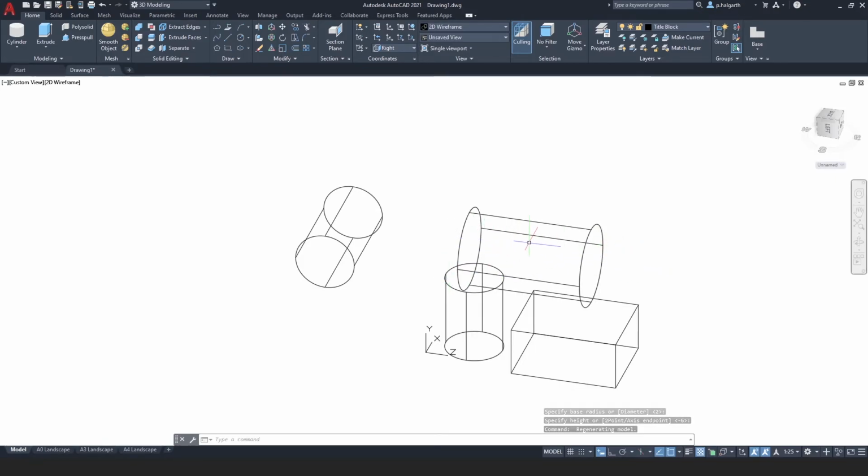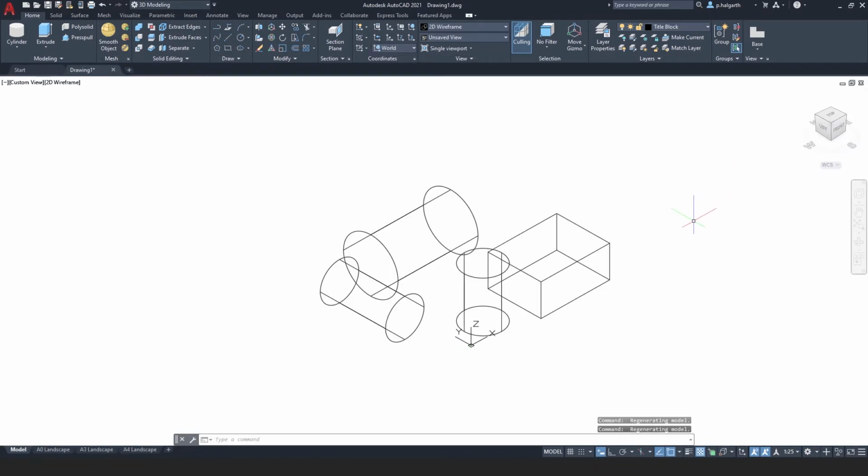So what we've learnt here is that we've always got two things that we need to consider whenever we're drawing in 3D in AutoCAD. We've got the view, which is where we're looking at it from, but we also have the coordinate system, which is how we're going to draw in that view. We have to change it over here, and we also have to change it in this drop down here. If you ever get stuck or confused, or the UCS doesn't seem to make any sense, the best thing to do is go back to World here, go back to the home position, and everything will make sense. It's a good way of resetting the settings so that you can start again.